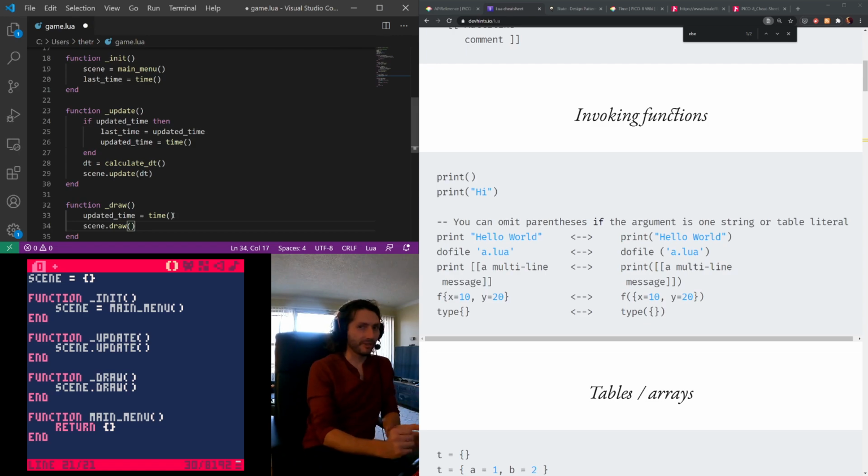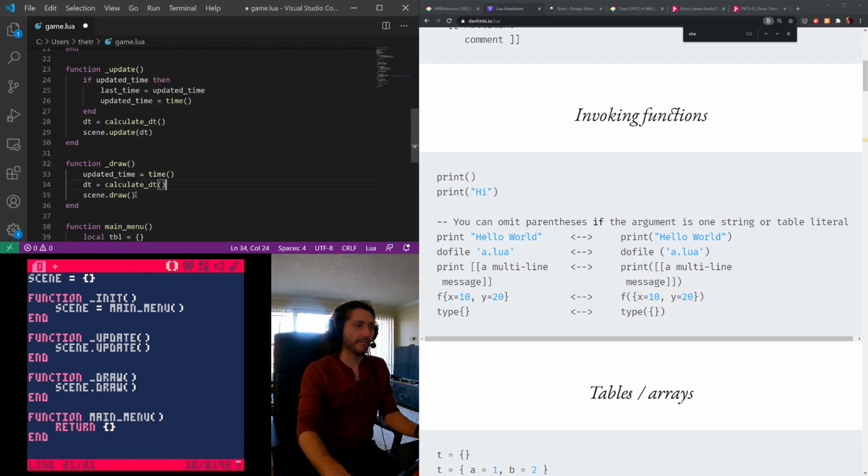Because of the differences between the update calls and the draw calls, because you might miss a frame, you might want to have a unique DT for the time between draw calls that's separate from the time between the update calls, but is still based off of the previous update. If that makes sense. That might be useful. We'll see what that amounts to.